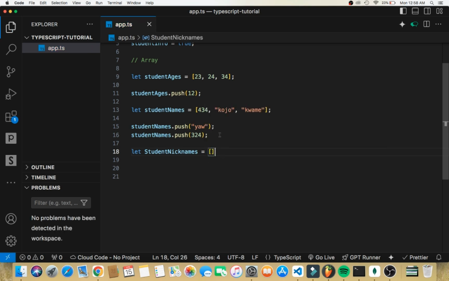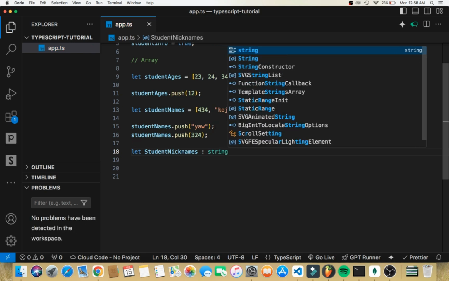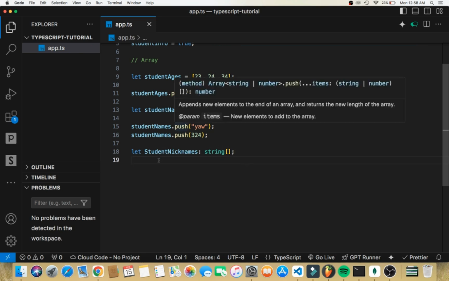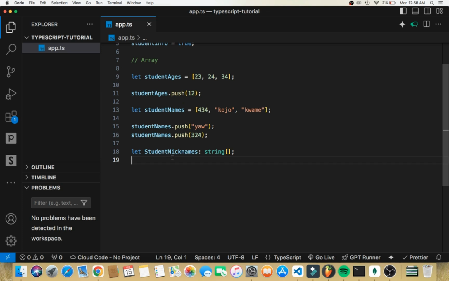Instead of declaring it like this, let us just declare it straight. Over here we can say string, and then put this array sign behind. Now that we have this, if we try to assign a new set of arrays to student nicknames, we want to make sure that all of them are strings.